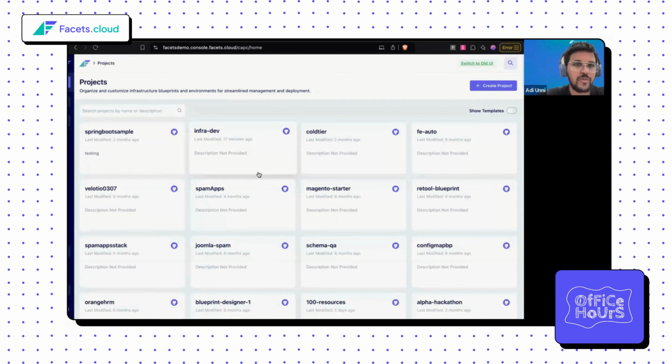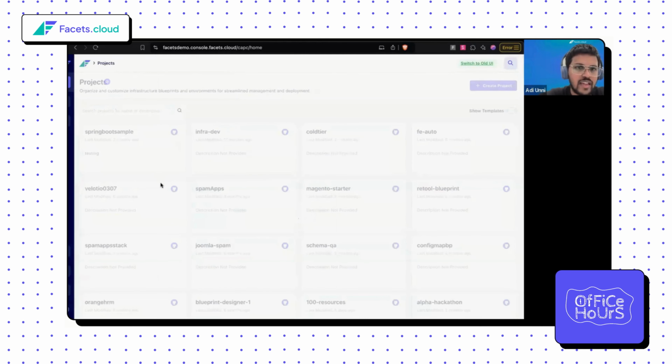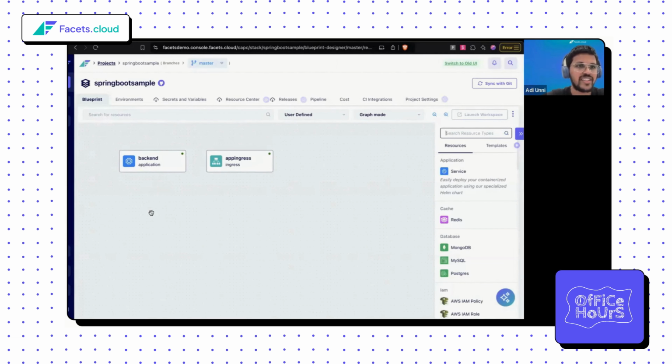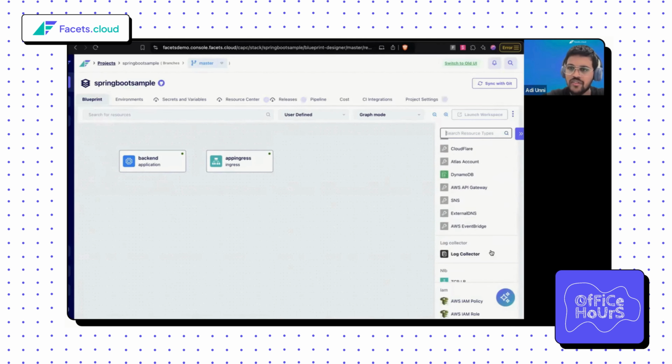Now, as you can see, we are on the project space. So, introducing projects. Projects, formerly blueprints, going forward will now be known as projects for better reference across your teams and easier naming. Let's go into one of the projects. Inside a project, you can see that the designer is now known as Blueprint. The Blueprint is an entire map of your architecture, and you can also add your resources from the side panel from here as well.